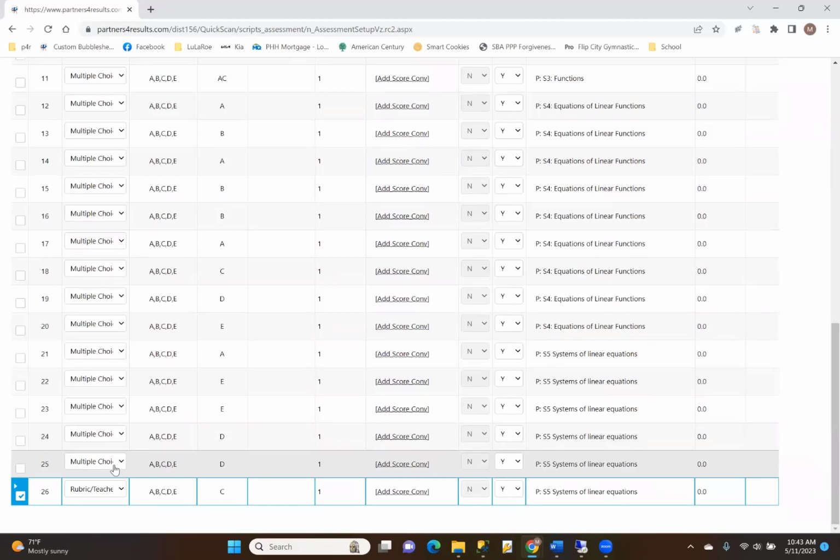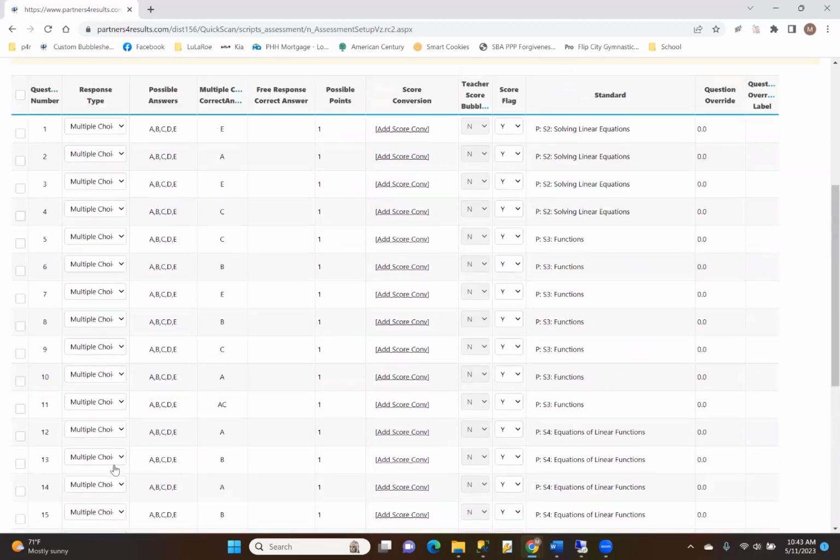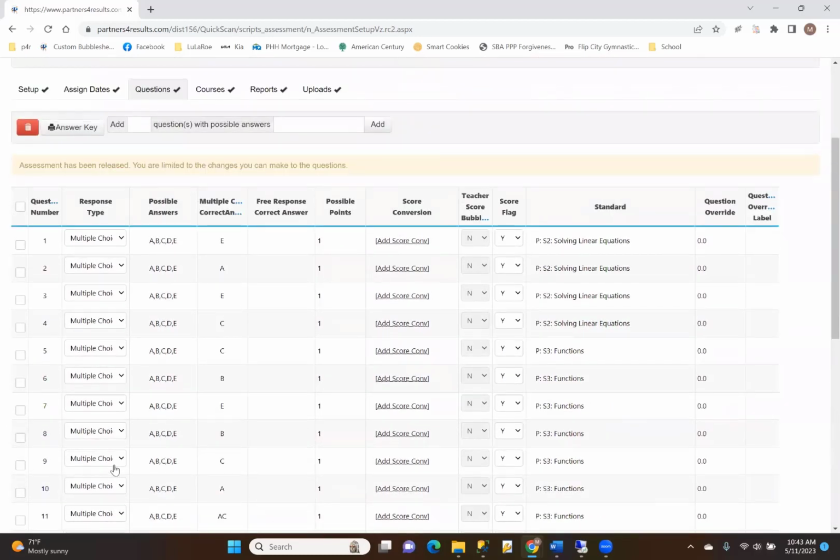So if you have teacher scored, make sure you come into the questions tab and switch your question type from multiple choice to rubric/teacher scored. For a regular bubble sheet, those are the only two options of question types for an online assessment. So in this case, that would be everything that I would need to complete here on this questions tab.